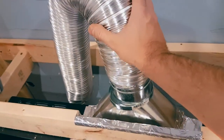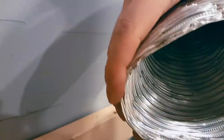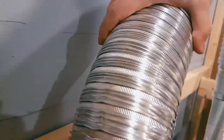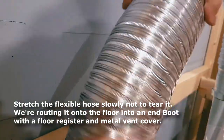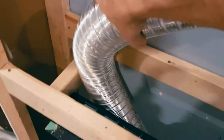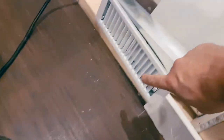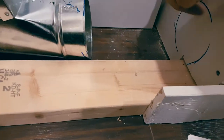The pipe is just as warm as the connector. It's a little squished here but it does pull out — be very careful when stretching it because it can tear easily. It pulls out to about eight feet. We are routing the pipe all the way down through here — we're going to cut a hole down there, come out here, and build the vent into this baseboard. This is where the outlet is going to be.